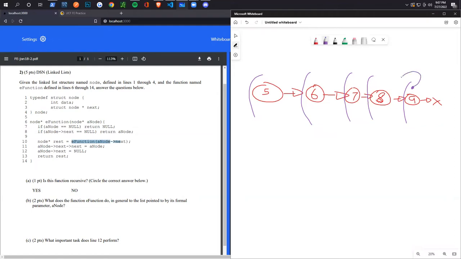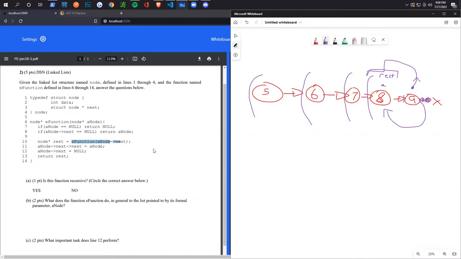let's just do it like this. We're going to return this one back to this recursive call right here. Right, so now I'm going to make it seem like we just left this recursive call. So this is what it's returning. So return 9 back as rest, the node containing 9. And now we're going to go to a node next and set it equal to an A node. So now that we return back, we're back in this level of the recursion, right? So we're at node 8. This is where we're at right now. So at node 8, we're going to see what the next is. So next is 9, and then the next of that node is going to be null. So we're going to set this to actually point to a node. So instead of pointing to what it currently does, we're going to point this back to a node.